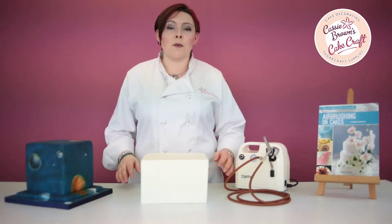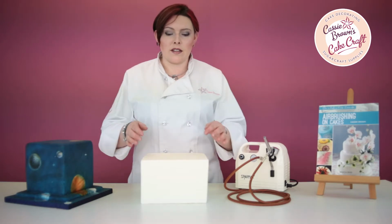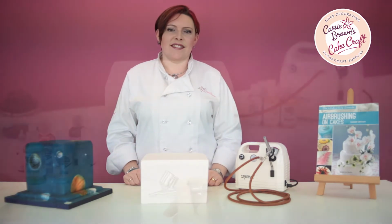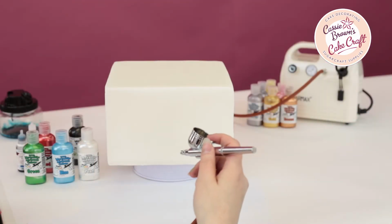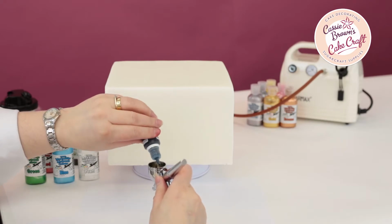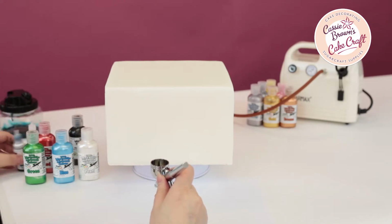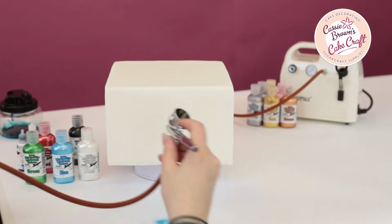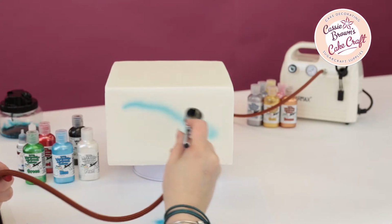Now I'm going to show you some amazing effects using metallic colours to create a wonderful galaxy on the side of this cake. So now we're going to do the galaxy effect, and we need to use the blue, which I'm placing in the airbrush. Just a few drops, make sure it's the colour you want, and then we're going to put it on the cake.